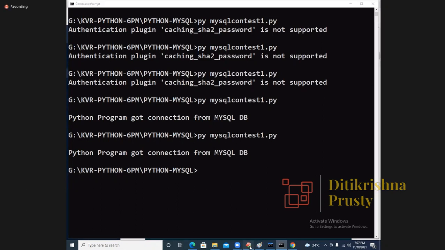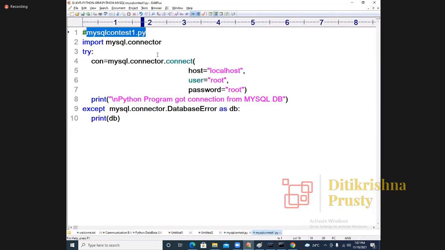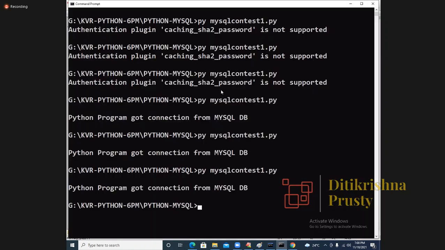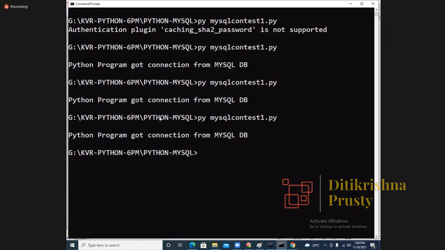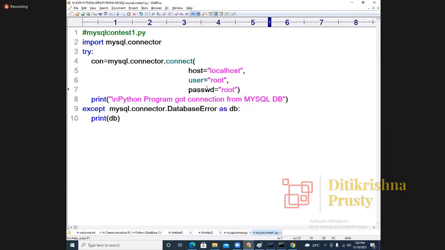So programmatically there was no problem. Please go for reorganizing it once, because when new versions are coming, some problem may be coming. So try to reconfigure it. Password, no problem. Password also you take it. WD you take it. So got the connection. Password, WD also you can take.